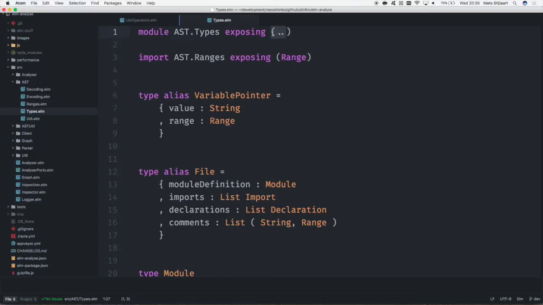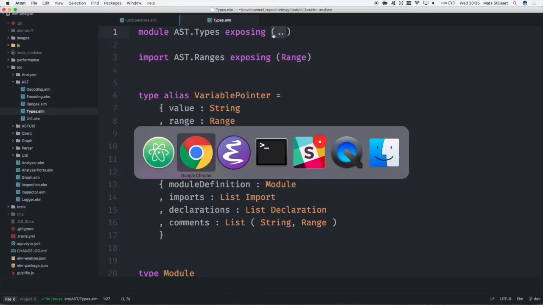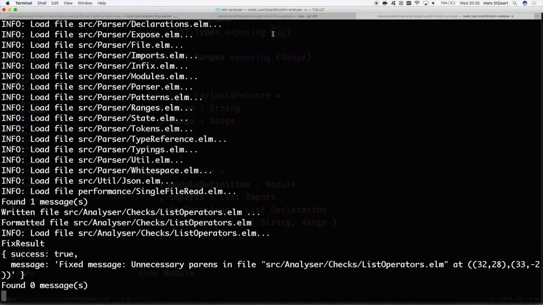If it's more stable, then hopefully I can release it fast. It's pretty easy to take out. You said if you analyze Elm Analyze with Elm Analyze, you had 0 messages, but this should be a message because you're exposing all. It's a great catch.